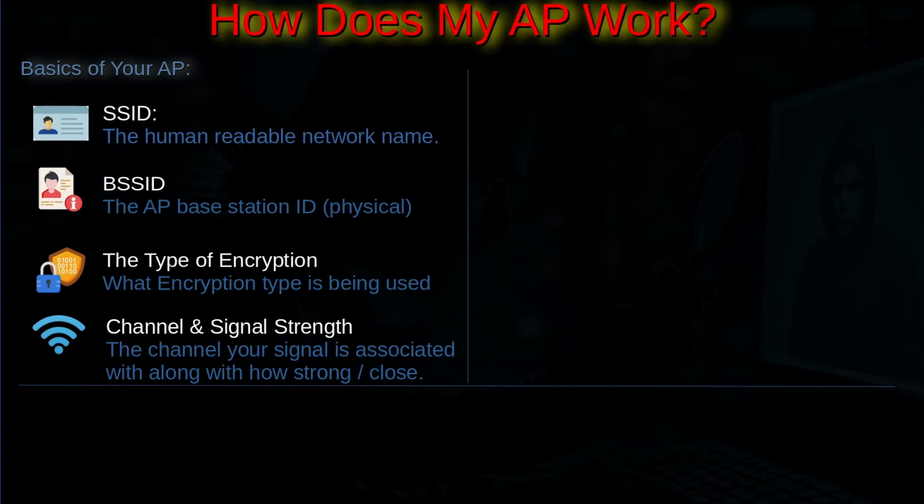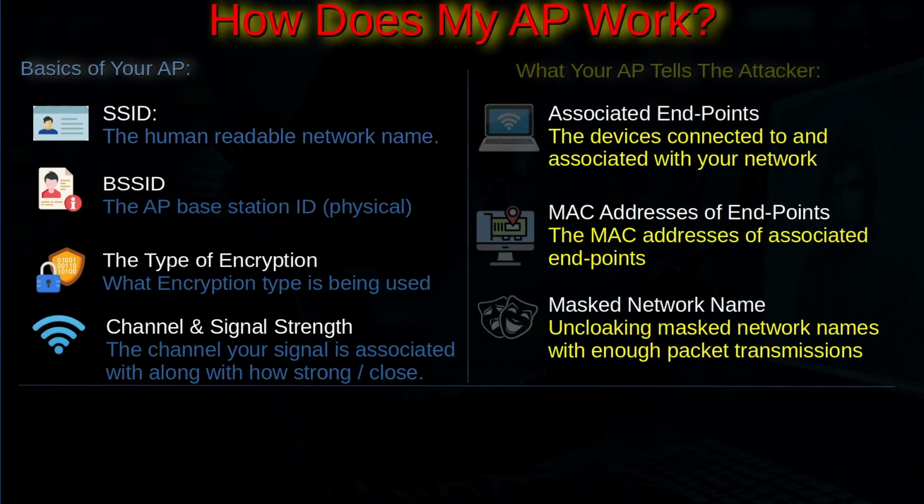So when you do connect, what ends up happening is the encryption type is going to be presented to the endpoint. Say, hey, we're speaking this language, let's set up this type of encryption, and then we'll protect the communications back and forth. Finally, what you're going to see is the channel, and you're going to see the signal strength. This doesn't mean much, but it can kind of point to, during wireless assessments and walkthroughs, where an AP might be located by you walking to it or away from it.